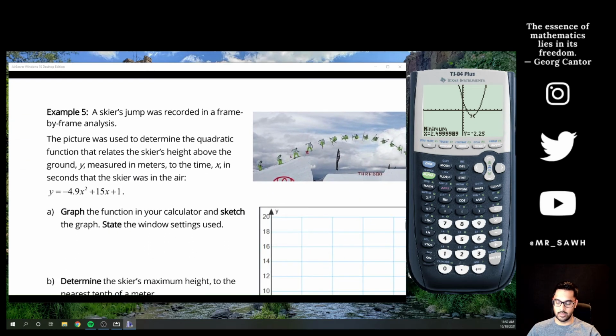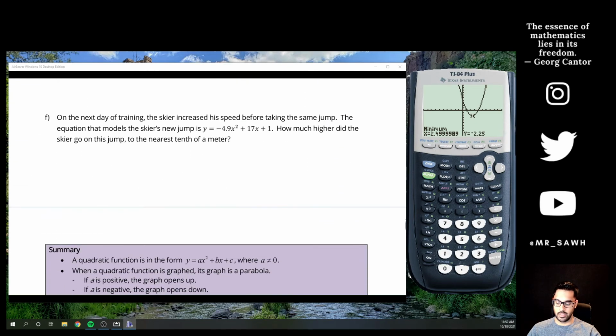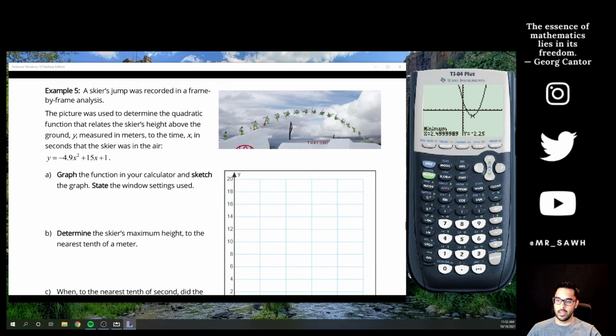Okay, we can do a little bit of a word problem here too, and I think that's the last one. It's got a few parts to it. The skier's jump was recorded frame by frame, so we could look at it. And what you'll notice is if I just highlight them, you follow that parabola path. That's what it looks like if I were to actually put it on a grid. It might look something like this, with the red lines being my axis lines.